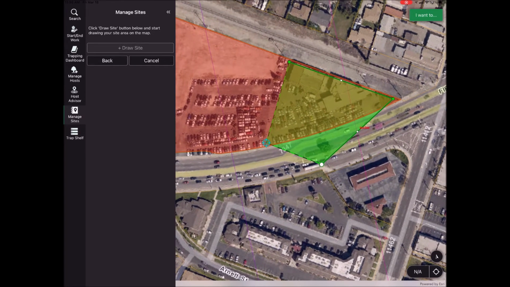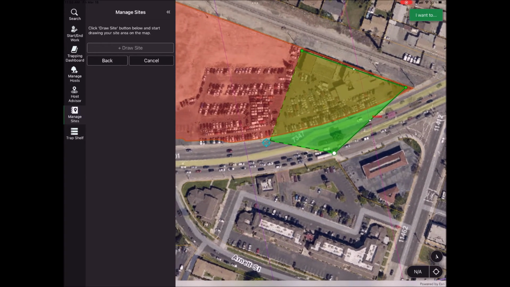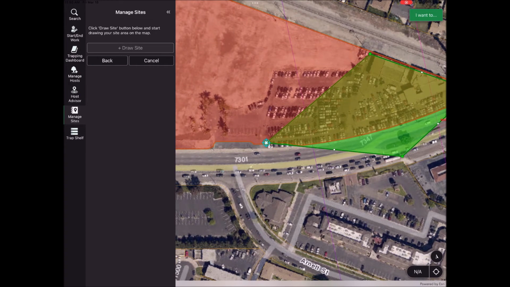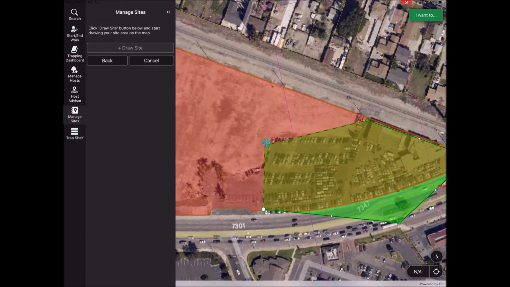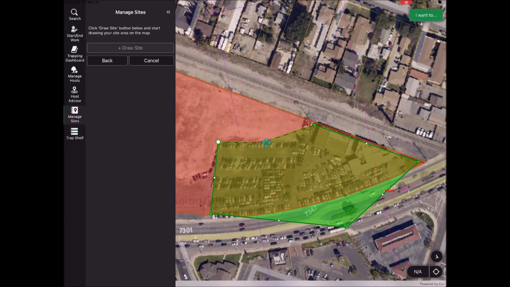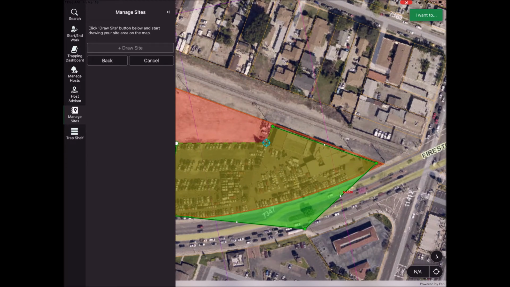Third tap. Fourth tap. Fifth tap. Alright, this is going to complete my shape, and then I'm going to double tap to finish it off.